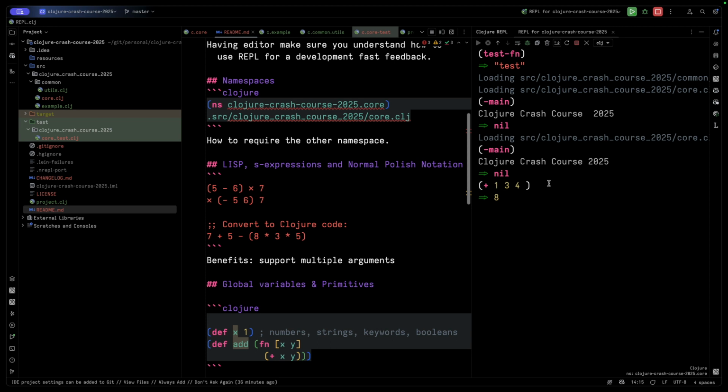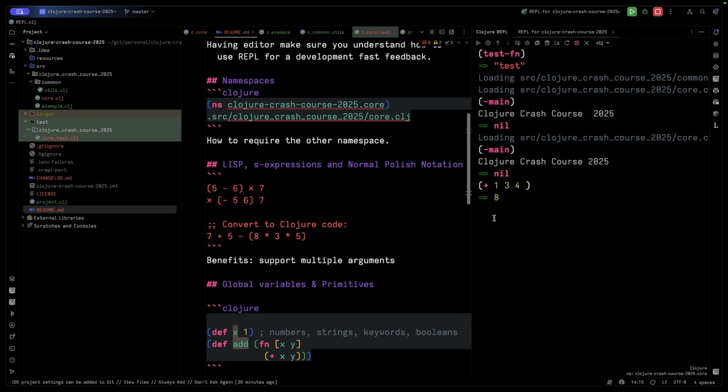And then you have operator or function, and then you have multiple arguments. Nothing else. Clojure adds a bit of extra things. So, for example, we have square brackets to define vectors. We'll cover that later. We have curly braces to define maps. And we have this special way of defining sets. But other than that, if you combine all of that, you kind of know the entire Clojure syntax.